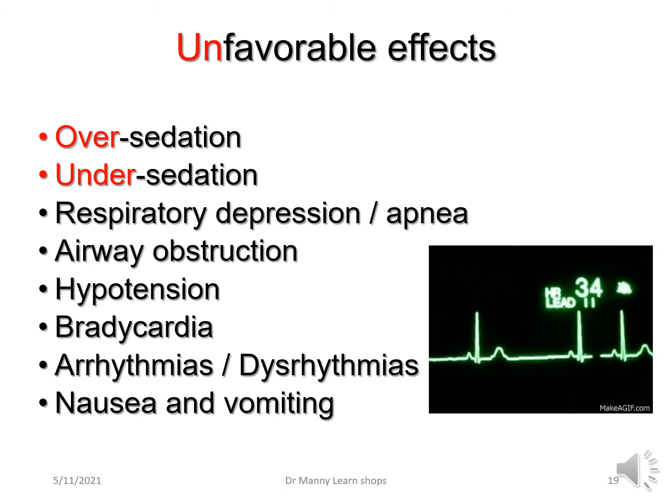Undesirable effects could include respiratory depression, respiratory failure as in apnea, airway obstruction. They can't protect their own airway. They can't maintain their own airway. Hypotension, bradycardia. It can cause arrhythmias and dysrhythmias, such as bradycardia, tachycardia. It can cause nausea and vomiting, which is one of the last things that you want in someone with a partially obstructed airway and loss of their gag, cough and swallowing reflexes.